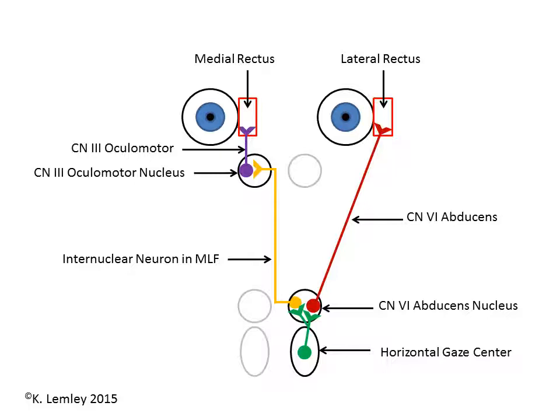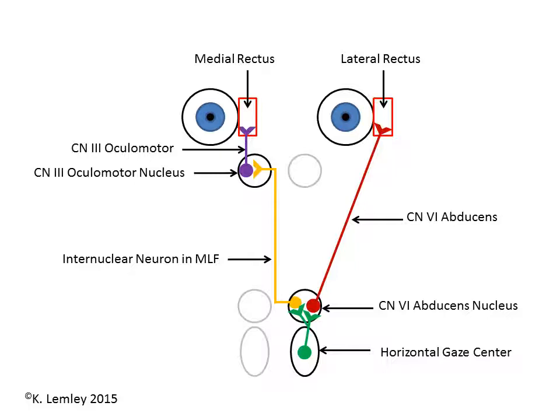The abducens nerve goes to the lateral rectus of the ipsilateral eye and would cause that eye to move laterally, to abduct. At the same time, the internuclear neuron travels up the medial longitudinal fasciculus. Now, it's not in the tract until it's going vertical. So as it's crossing over, it hasn't gotten into the fasciculus yet. But once it starts going up, it's now in that medial longitudinal fasciculus. That's going to take it up to the rostral midbrain, where it's going to leave the medial longitudinal fasciculus and go to the oculomotor nucleus, where it's going to tell that neuron going to the medial rectus of the opposite eye, you need to make this muscle contract.